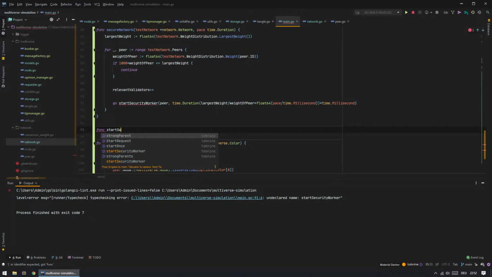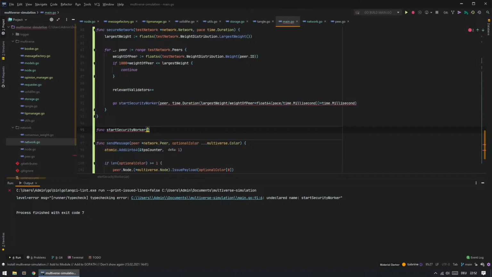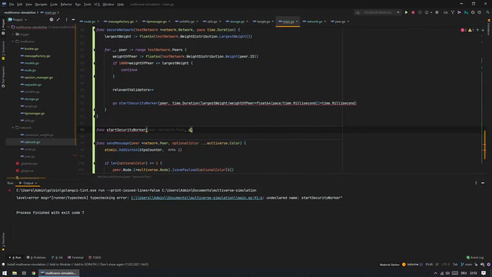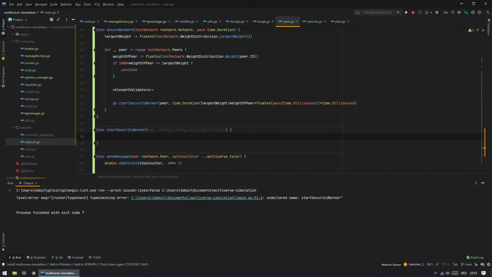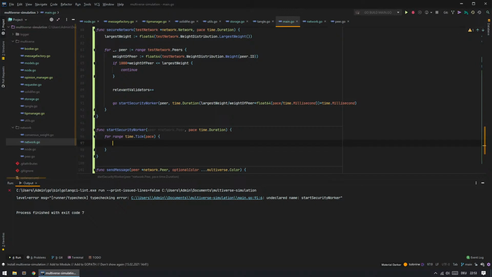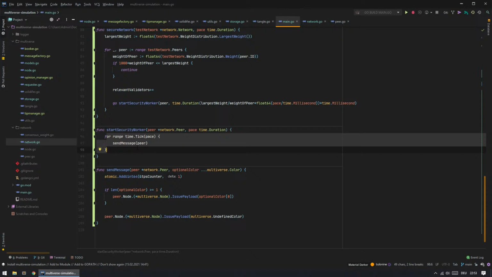And then we have start security worker, and then we will have the peer network peer. But this means that essentially after 500 milliseconds, most of the times you will already have the confirmation of the largest mana holder. So he needs to send out 2 transactions per second, but it's not really that much. Especially considering that in FPC he will be queried by every node in the network eventually. So it's much easier for him to just send 2 messages than to answer potentially thousands of people. And so our security worker is essentially just a function that continues to send messages through the peer.